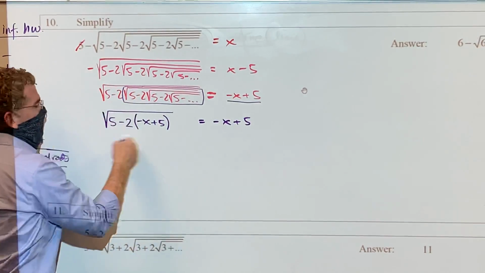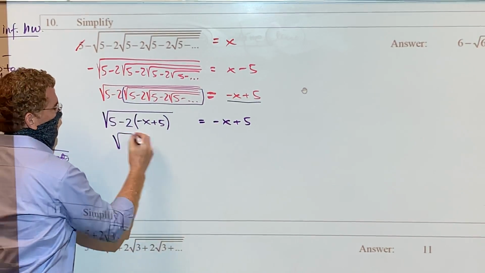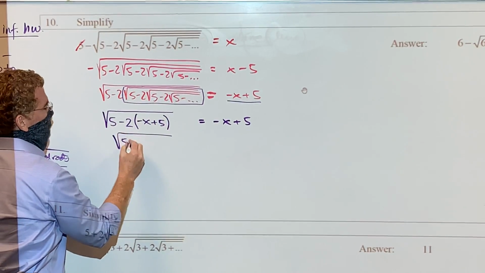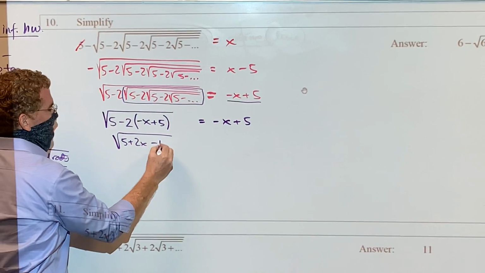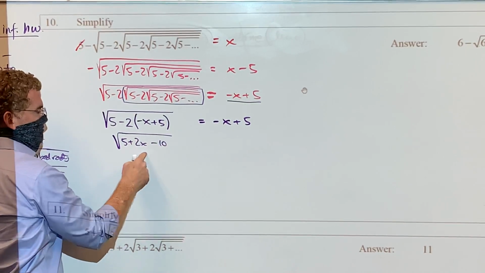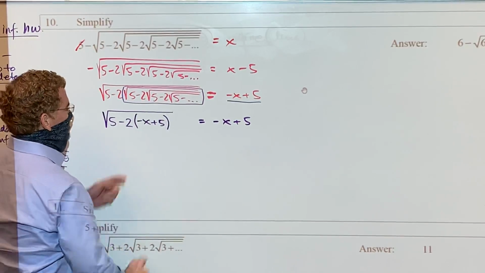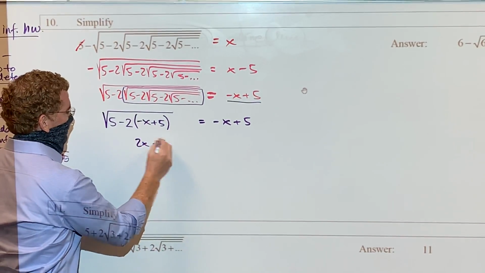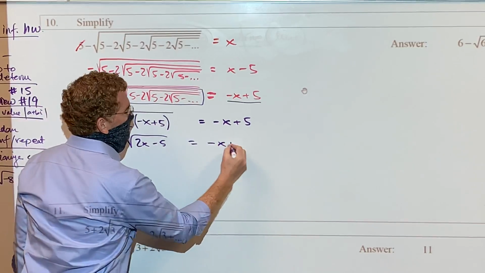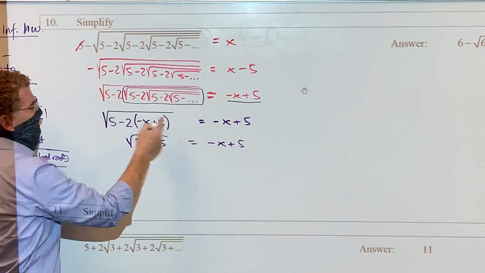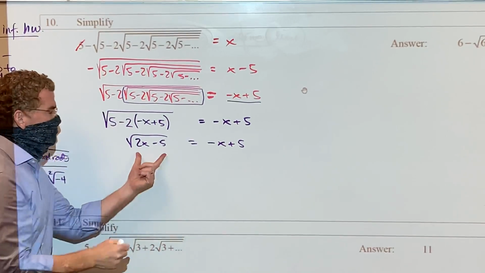And then you're almost home free from here. At this point, I probably want to clean that up a little bit. And you could do it after you squared it, but that gives me 5 positive 2x minus 10, or 2x minus 5, right? So all of that right there ends up being 2x minus 5. Can you square it first? You can. Yeah, if you want to square it and then simplify it, you're going to end up with just a 2x minus 5.